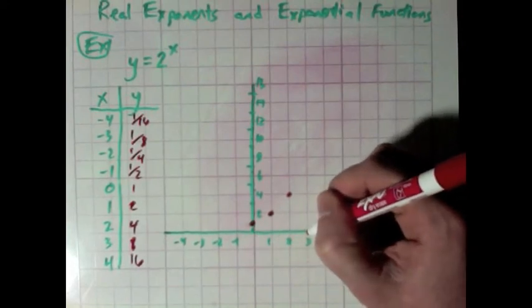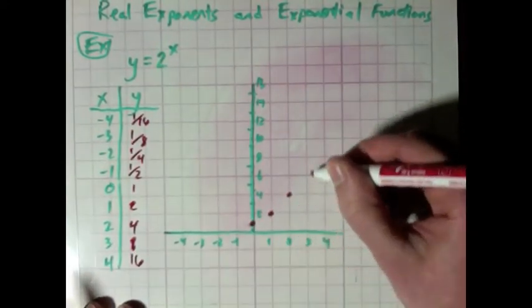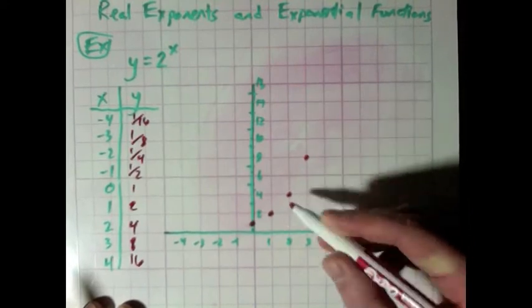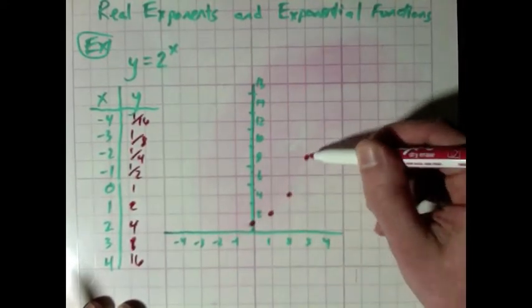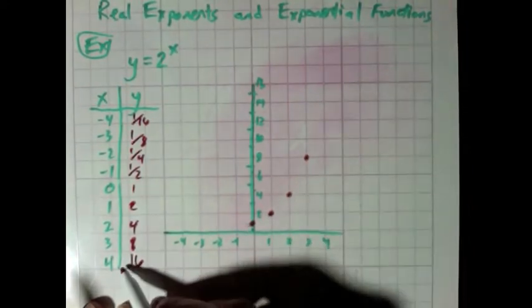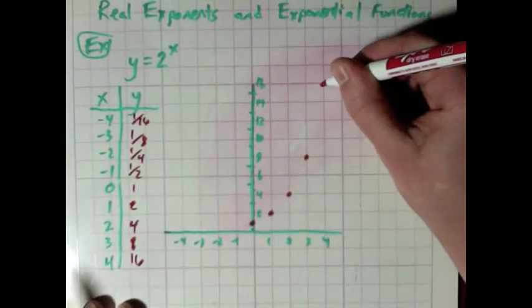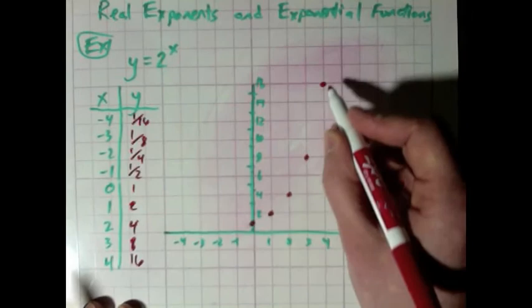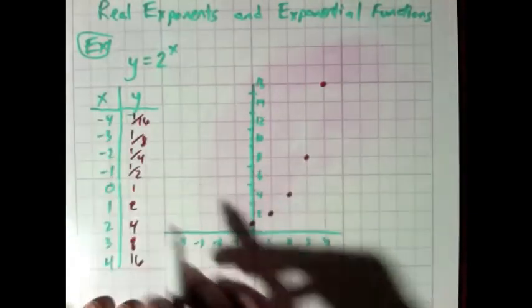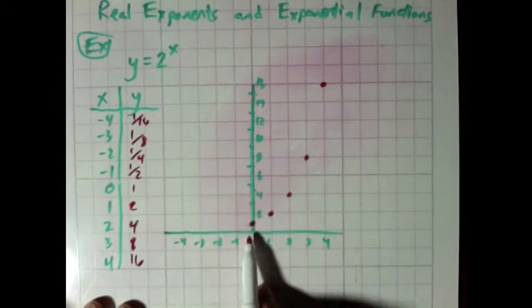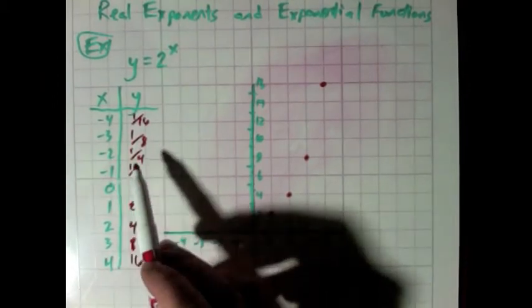When x is 3, y is 8. Once again, I'm pointing out that these y values are doubling. It went from 1 to 2 to 4 to 8, and it's just going to be growing steeper and steeper, faster and faster. So we'll end up with a curve like that. Now on the negative values of x, the negative x-axis, we'll see an interesting result as well.